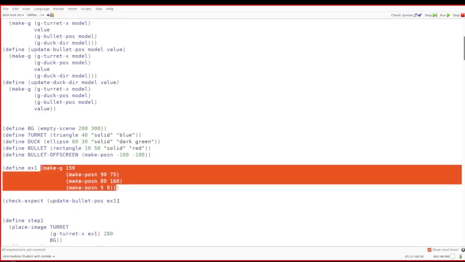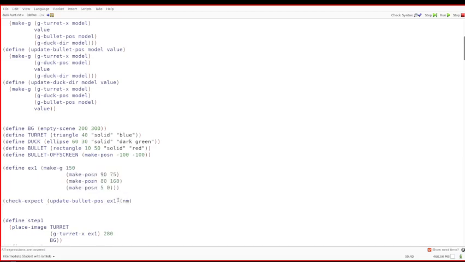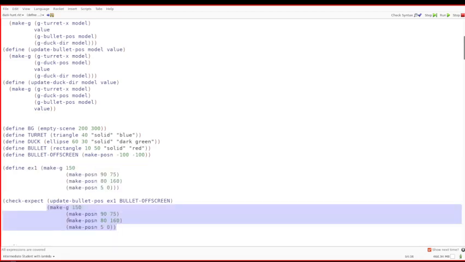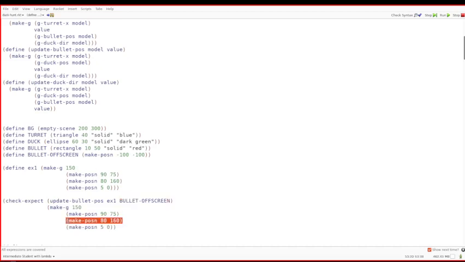And we need to give a new bullet position. Fortunately, we have the bullet off-screen position available. So let's see. So we're going to copy and paste the answer here, and this is the bullet position, and it's supposed to become bullet off-screen.